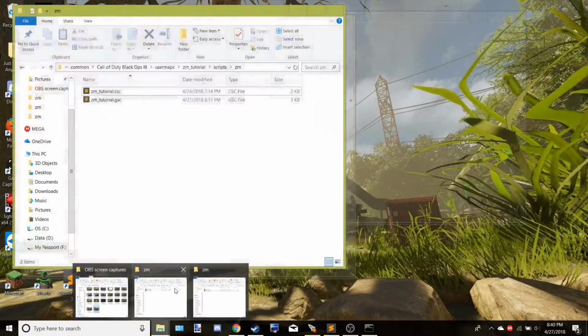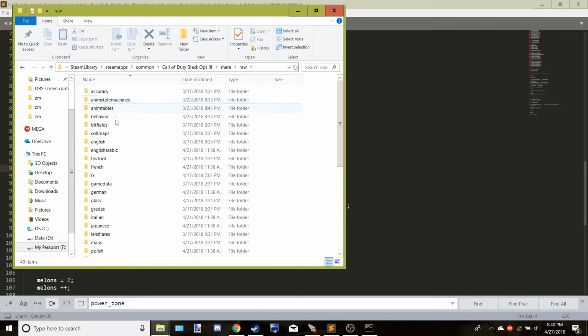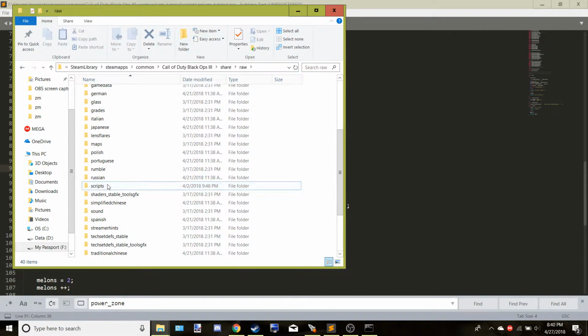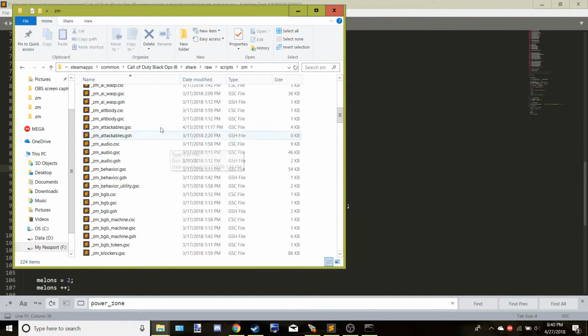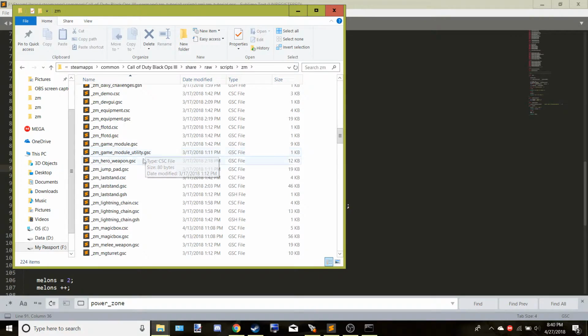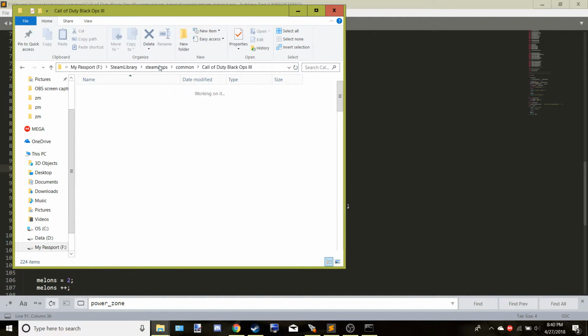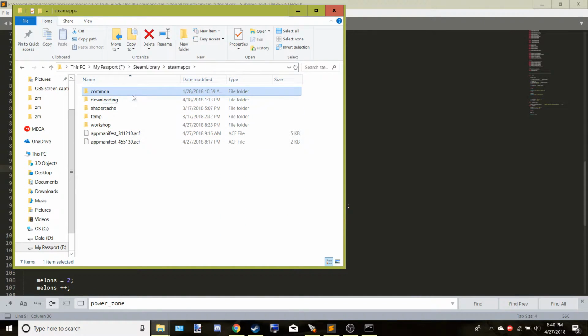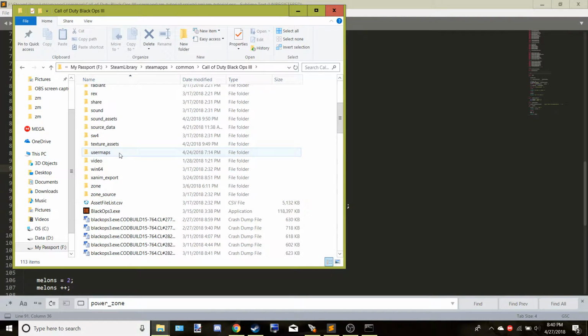I mean, if you go to scripts, they have so many different GSCs, CSCs, and GSHs, and we don't want to be limited to one. So I'm going to show you how to make your own GSC and have it work with your map.